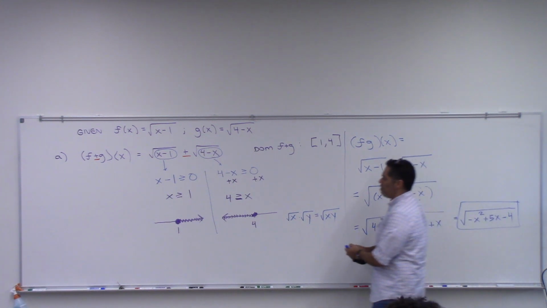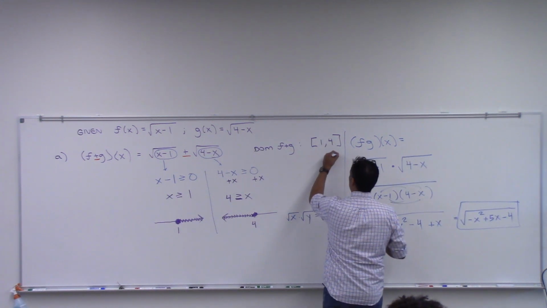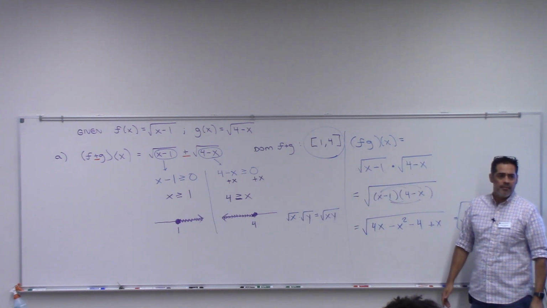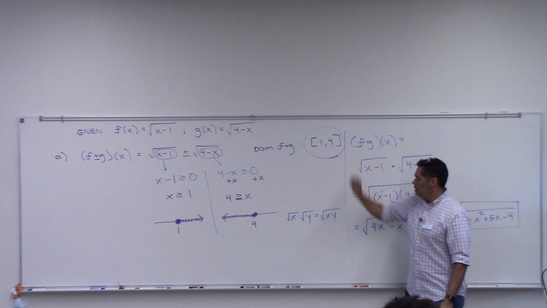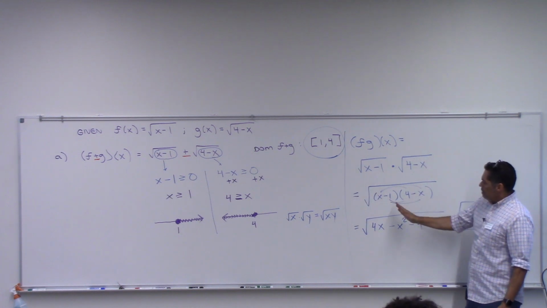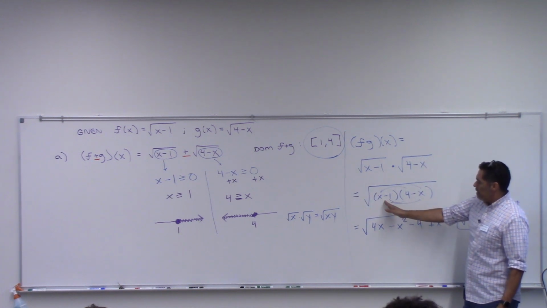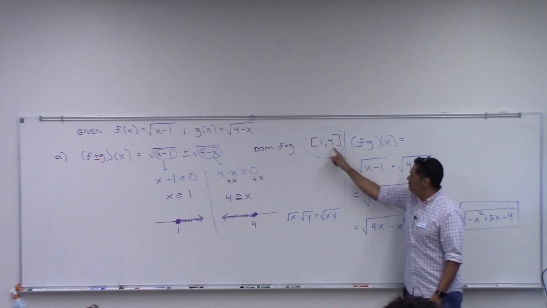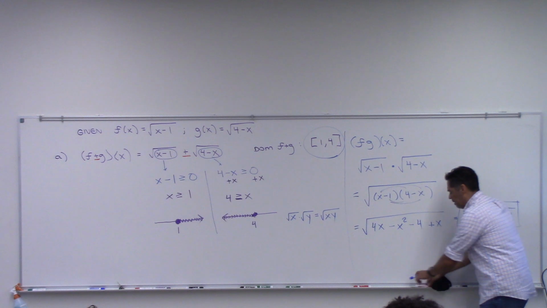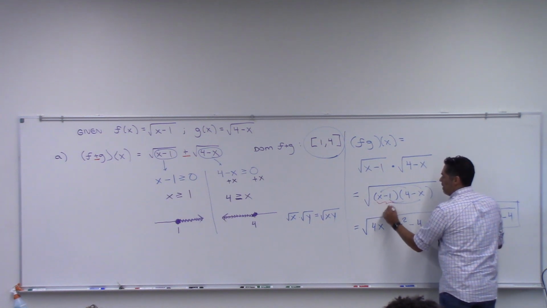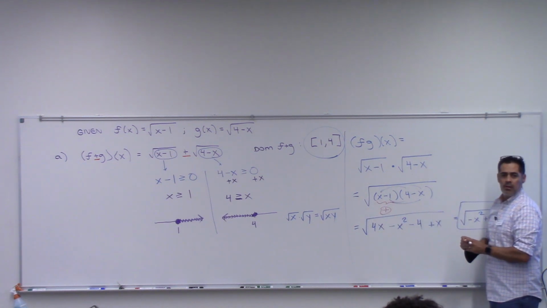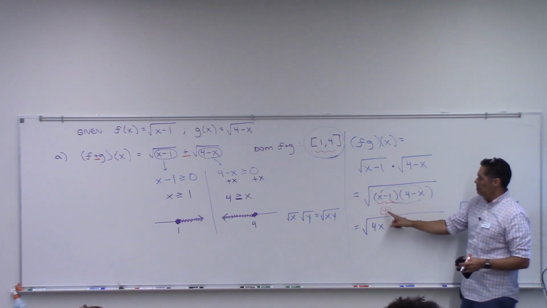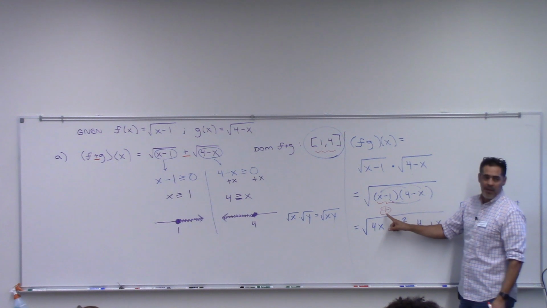Okay, but what is our domain so far? Our domain is this. I'm only plugging numbers in between what and what? 1 and 4. So think about it. If I plug a number between 1 and 4 here, is that ever going to be negative? If I plug numbers between 1 and 4 right here, what can you tell me this is always going to be? This will always be a positive, won't it? As long as I'm plugging numbers between here and here. Now, it could be 0, couldn't it? Yeah. But other than that, it would be positive, yes?